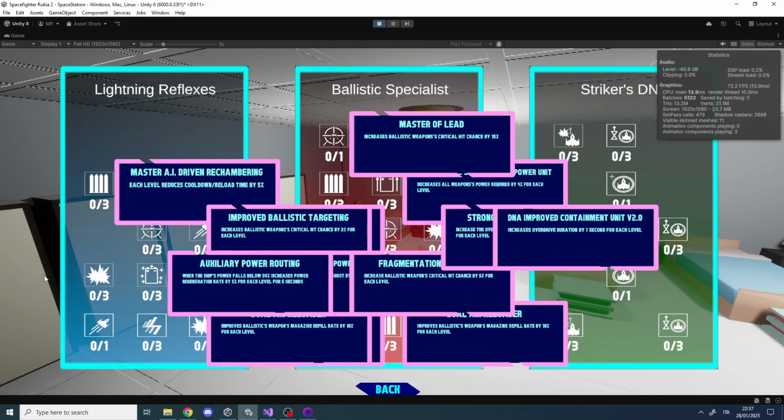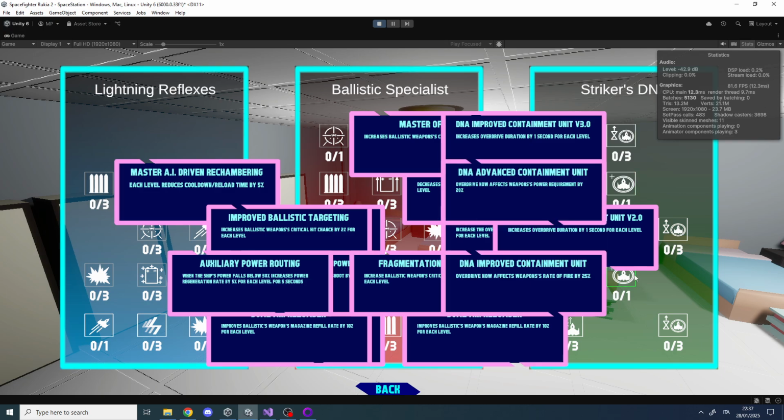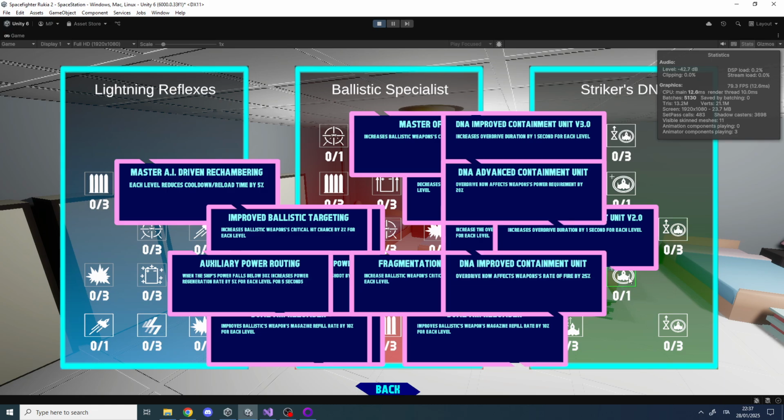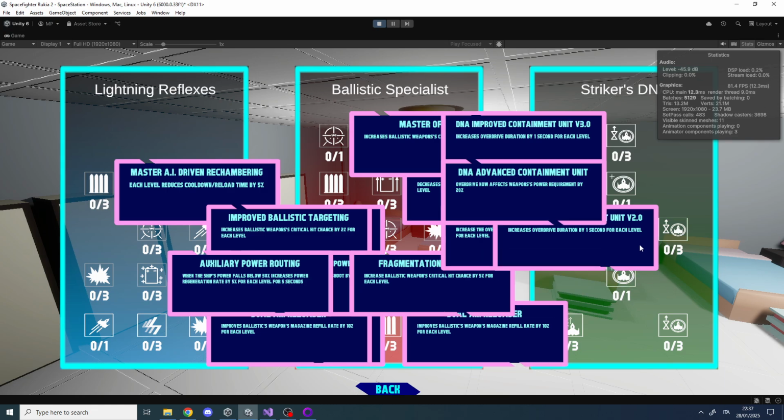But more or less you can do a lot of things here. I also like this skill system. As you can see, I have added tooltips here. I don't know what's going on here. Every skill basically doesn't do the on-hover event. Whatever, I have to check the code to see if that's screwed up. I can put points in here. As you can see, 3 out of 3. Improved containment unit, increase overdrive duration by 1 second. This is the special ability of the class.